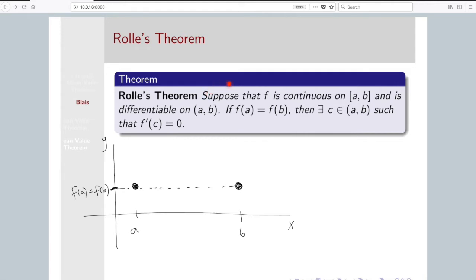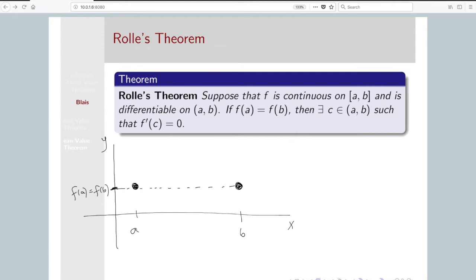Now, the other key properties of f: F is continuous on the closed interval AB, and it's differentiable on the open interval AB, which means as I draw f going from f of A to f of B, I have to do so in a way where the pen touches the paper. It can't leave until I get to B, f of B. But it also has to be done in a smooth way because f is differentiable everywhere in between A and B.